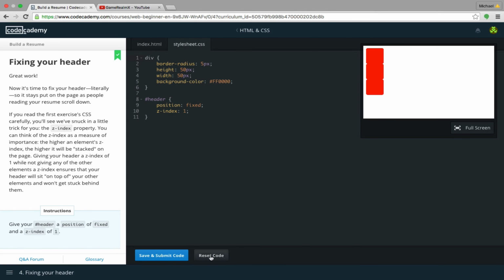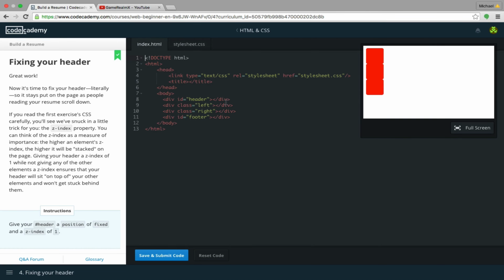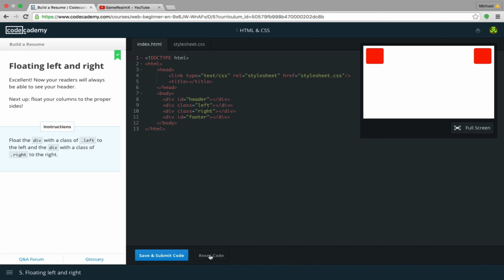Since I did that, wait, if I undo, reset this, there were 4, but when I put a z-index of 1, there's only 3. So I'm guessing that the header just goes off the page. So what's this? Wait, I'm gonna try cutting this. Paste. Okay, wait. I was just seeing which one was the header, if one of them was the header. That was showing. So floating left and right.